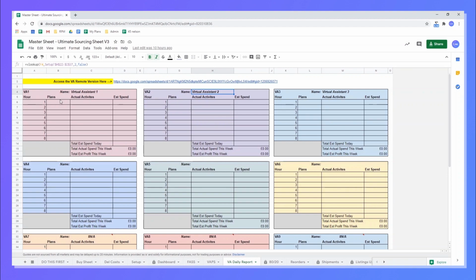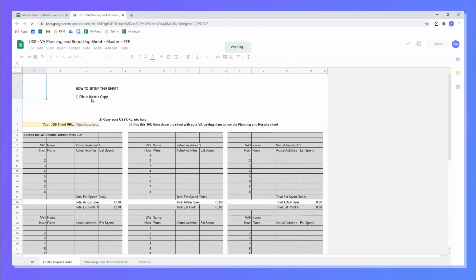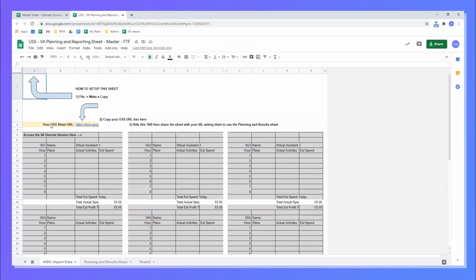And what they're going to do is they're not going to use this sheet. What you've got up here in this yellow text says, please load this doc. So quite simply, you load that up, and it's just going to guide you through. First things first, obviously make a copy. It's saying to you right here, number 1, make a copy of this sheet. And then number 2, you've got a link down here, you need to change that link.